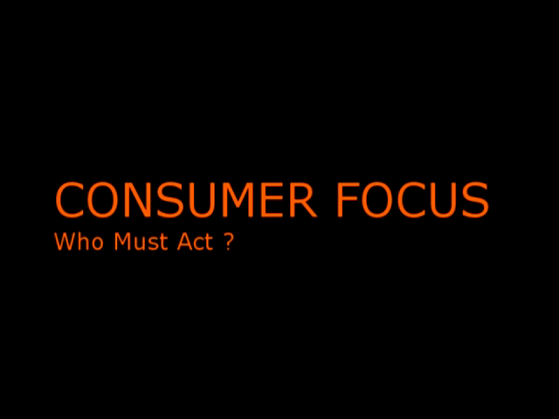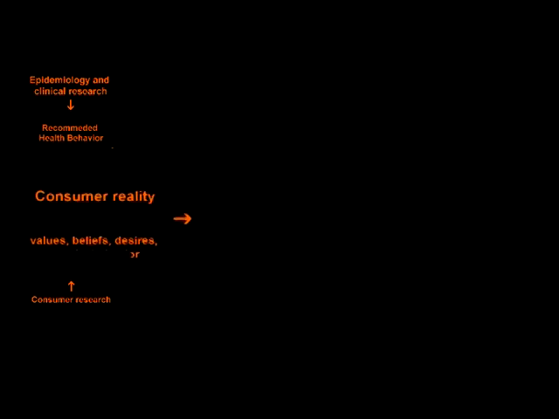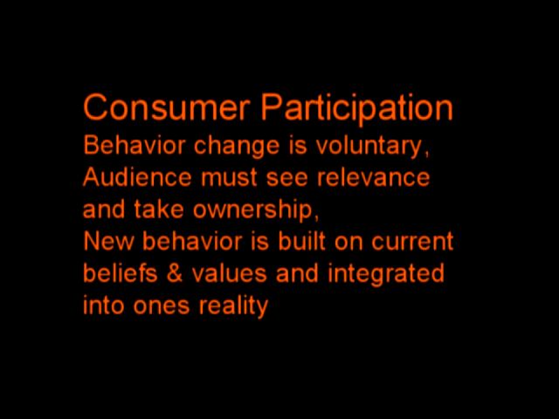Let's start with the consumer focus, answering the question, whose behavior do you want to impact? Here's a model called the Consumer-Based Health Communication, or CHC, model. It shows us how epidemiology and clinical research have come together with consumer research and translated into a communication strategy in order to impact behavior. If we agree that behavior change is voluntary and that we cannot force anyone to change their behavior, then we also realize that it is important for people to participate in their own change. We must also make sure that the behaviors we are promoting are relevant and in tune with the current beliefs.